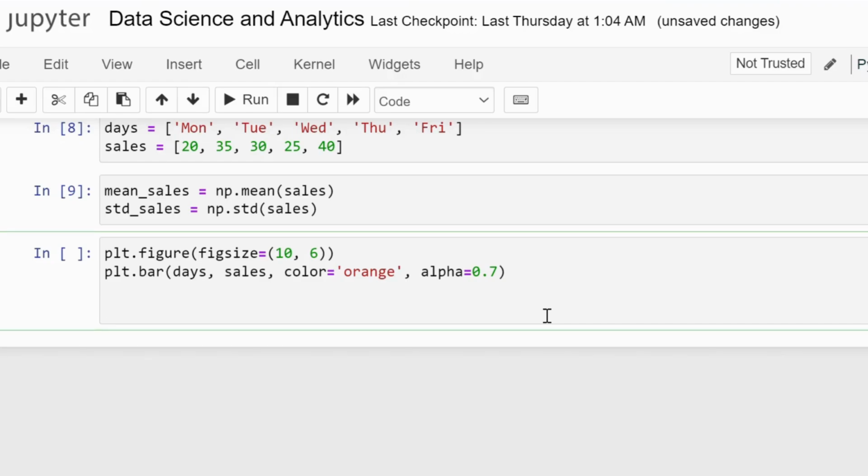Now, we'll add a horizontal line at the mean value using plt.axhline. This basically means a horizontal line across the axis.